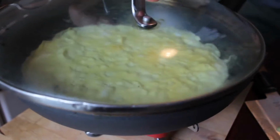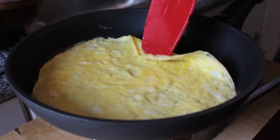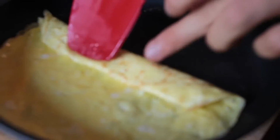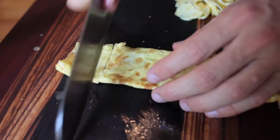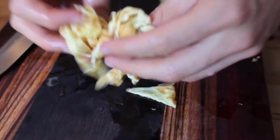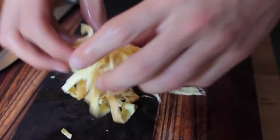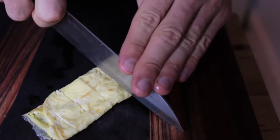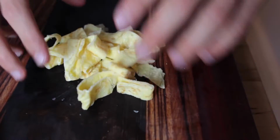You can cover the top of the pan just so it finishes cooking, because if you don't finish the cooking, it's gonna stick. Once you start rolling it, like we're doing right now, roll up your egg. Throw that off on your cutting board and slice it up, and look at that. Once it pulls apart, you got noodles, and you can do thin little spaghetti noodles. You can do linguine, thick style, whatever you want. Toss them in pasta. Again, we're only cooking with eggs, but you could toss them in pasta sauce and have a great time.